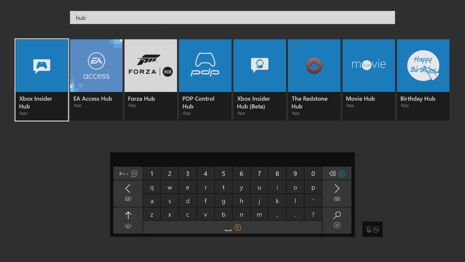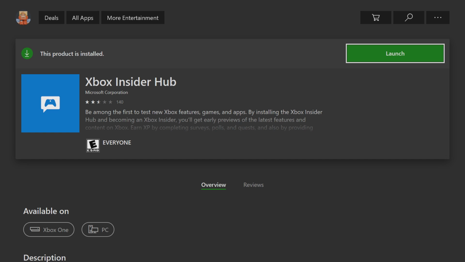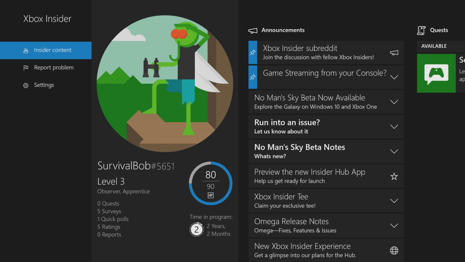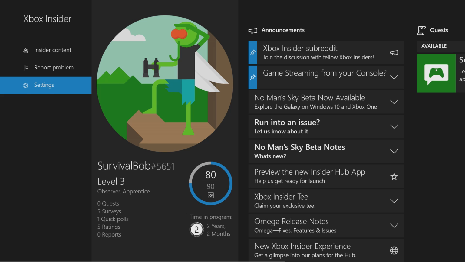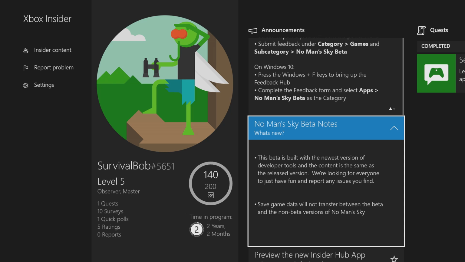So go ahead and click on that. When it pulls up, it's going to ask you to install it. I've already got it, so I'm going to go ahead and launch it. So when you get to the Xbox Insider, you've got Insider Content, Report a Problem, Settings. You'll notice right here, No Man's Sky Beta available. Explore the Galaxy on Windows 10 and Xbox One. All right, so let's take a look at the beta notes.